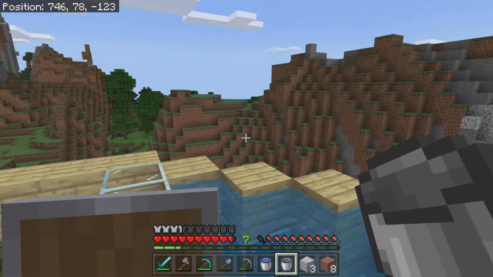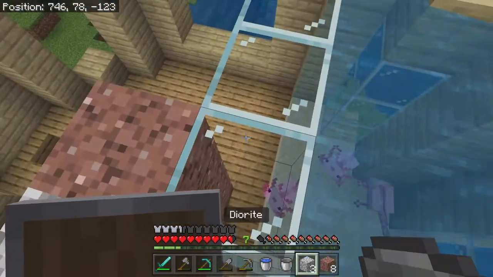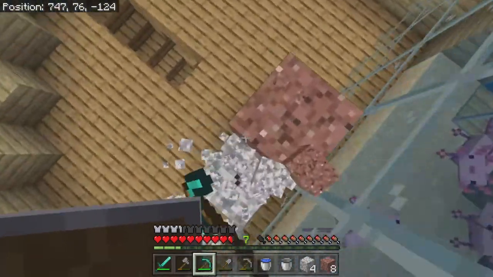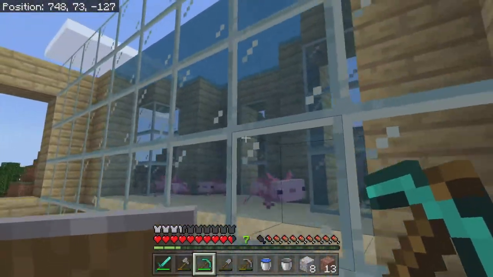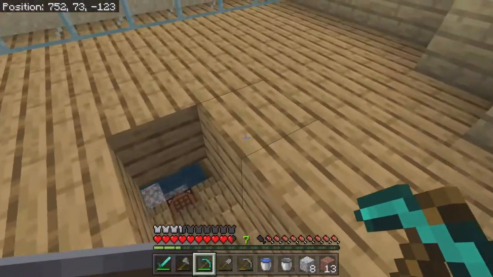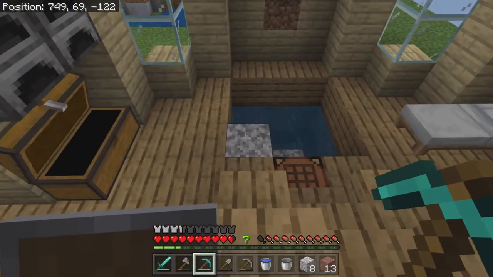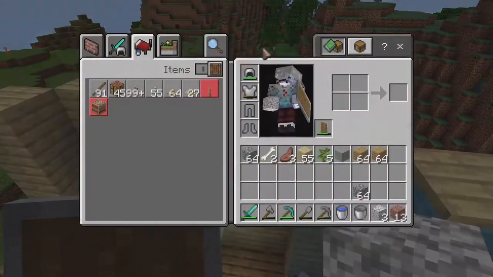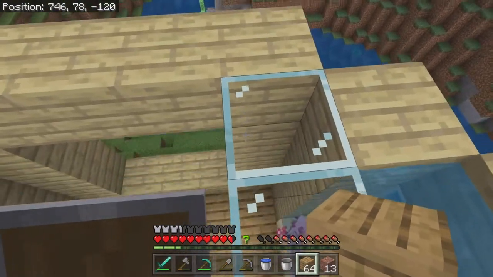So I think we're gonna have to add a whole nother floor. Just don't escape, please. Please don't escape, axolotl buddies. I'll be right back. I have to go and get some wood. Actually, never mind, I have some right here. I will also be getting rid of that tank right there. Okay, now we have to add the whole nother floor. Yay!